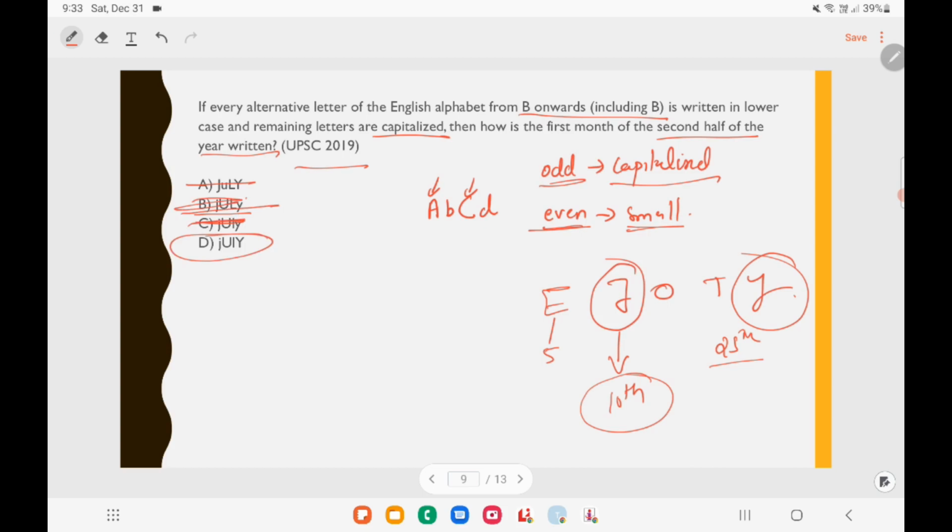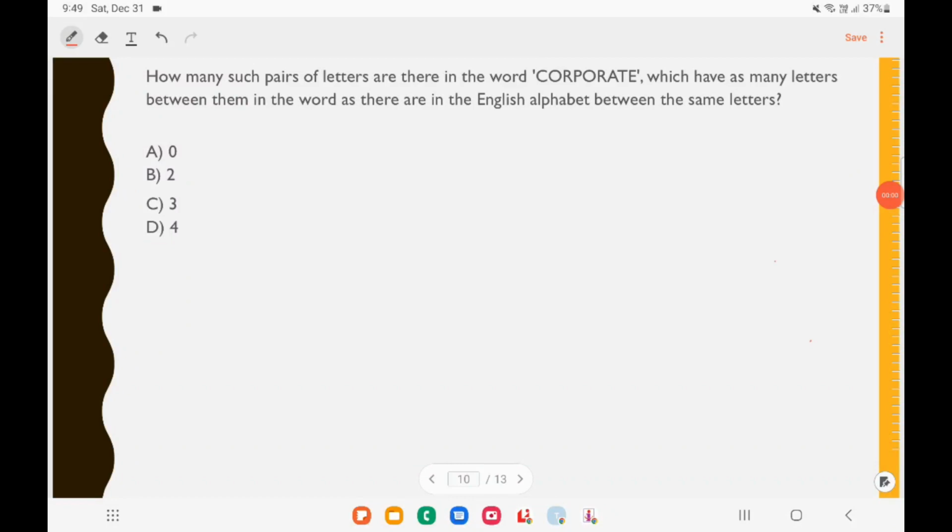So in this way, if you remember EJOTY, you can solve it very easily. If you know J is the 10th letter and Y is the 25th letter, from that you can find out the answer. So in this way also you can approach this question. Okay. Now let us look into a different kind of question. This is not from any UPSC previous year question. So these kind of questions are actually common and it can be asked in different exams as well. So let's see the question.